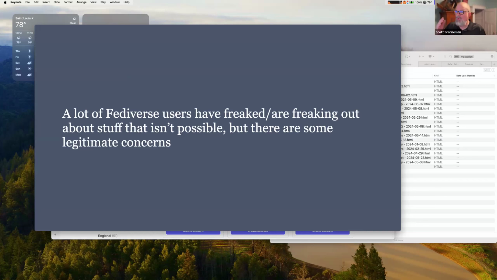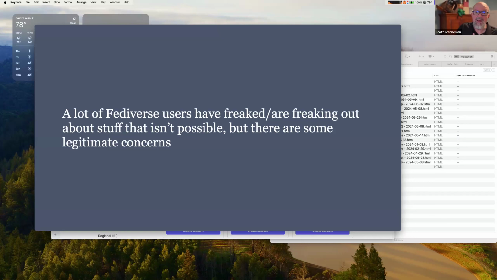But it went to the point where some instances have blocked Threads entirely. Now, Eugene Rochko said, I'm not going to do that. He said, as far as I'm concerned, the more people using the Fediverse, the better. And I agree with that. So I'm cool with that. But you need to check before you join an instance to see if they have defederated from Threads, because that might or might not influence your decision.